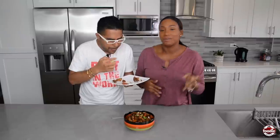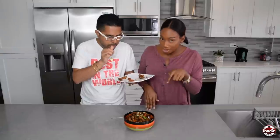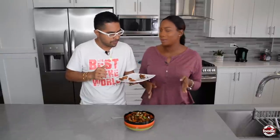Usually we talk about other recipes, but this is where it's at. Guys, stop what you're doing. Go get some oxtail and try this recipe, which is linked down below. Check that box, try this recipe, because this one is one for the books. Listen, stew beef tastes good. Yeah, I confess to that. Stew oxtail, though, it's extra. It's gone 100%.